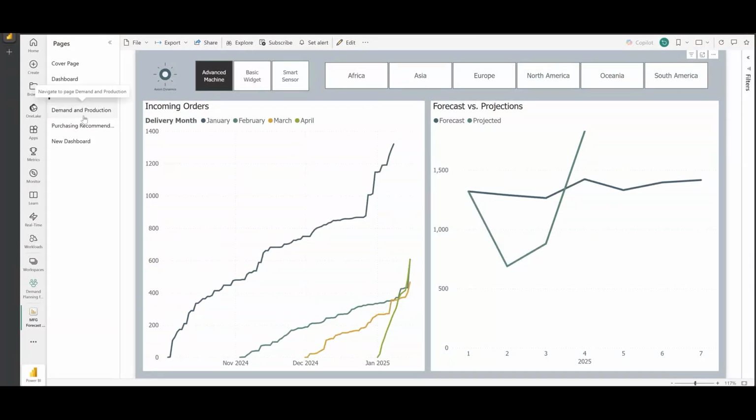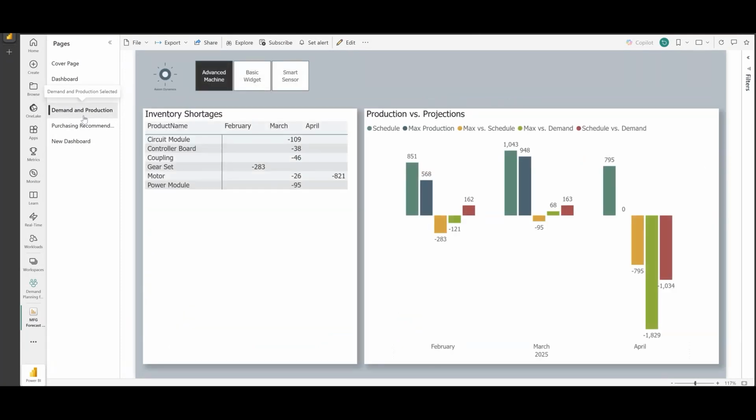The second thing I want to understand is, given my demand or given my projected demand, can I meet that with my current production plan? And so one of the issues I've experienced in my own career working in manufacturing organizations is, if you look on the left, we have inventory shortages, but these are often just reported directly from a warehouse management system or an order fulfillment system. And it's sort of unaware of what the actual demand is or what the actual forecast is or what our actual ability to produce is.